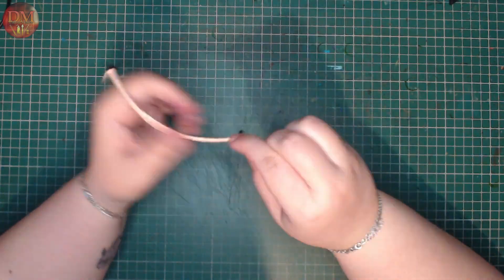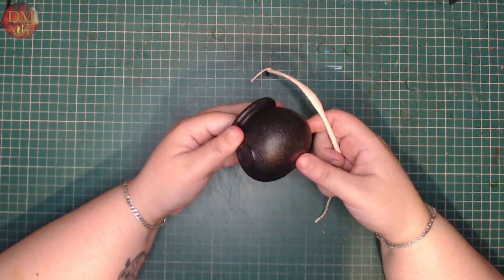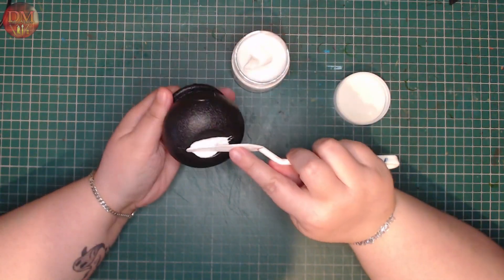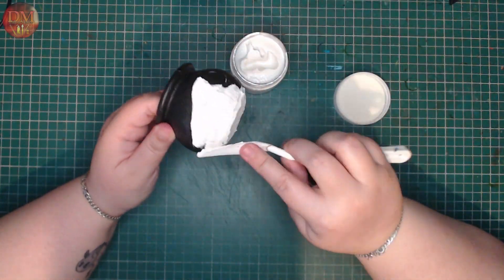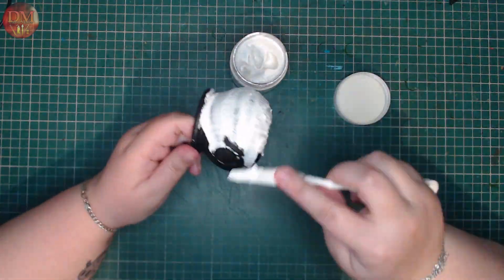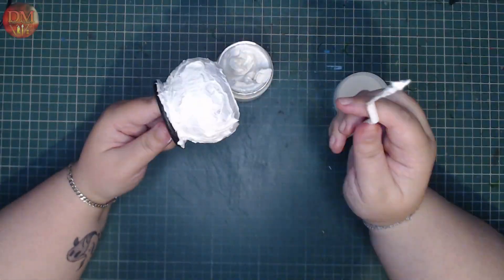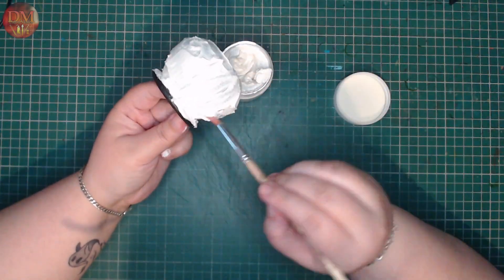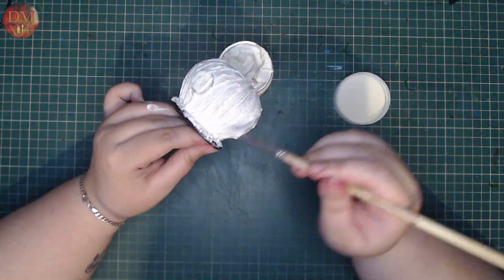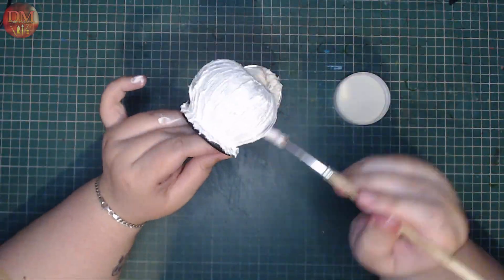It also improves the texture as the flashing from the mold is hidden. The plastic already has a cast iron mold texture but I want to improve it and make it a lot more evident, and also add some weight and bulk to the plastic. To do this I'm going to use a texture paste that has coarse grains in it. I slathered on a really generous coating and after that I went in with a hog hair brush and sort of dragged it along to create more of a defined texture. I did the same for the handle and I left them to dry overnight.